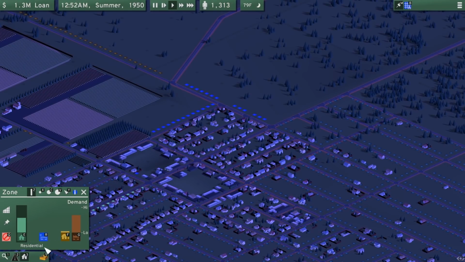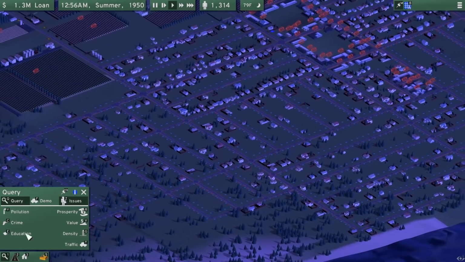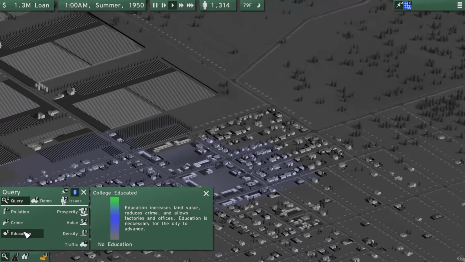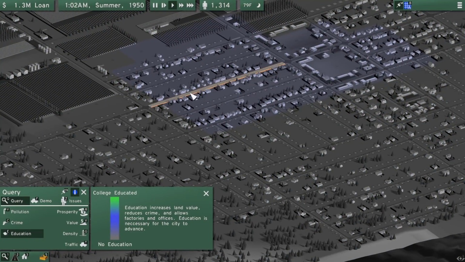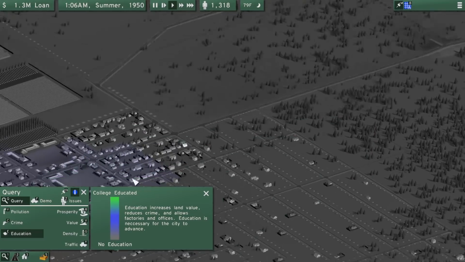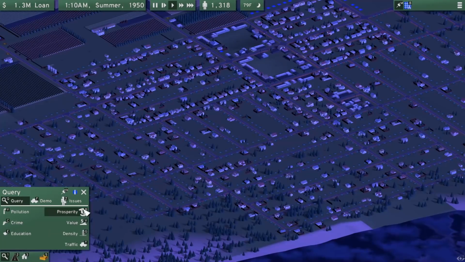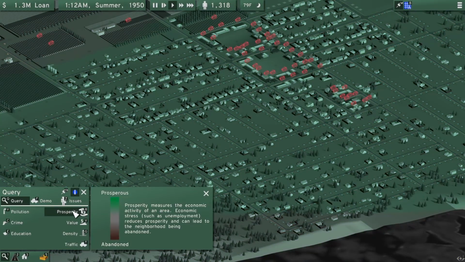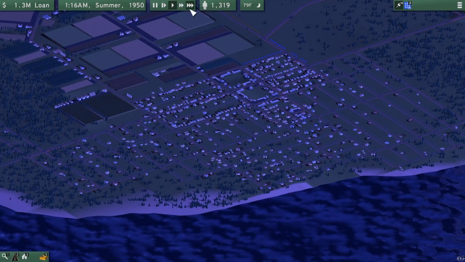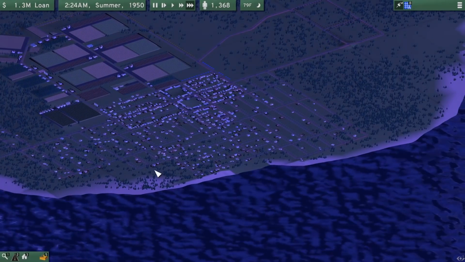Looks like they are. Let's take a look and see if we can fix any of the demands of our people, such as pollution, crime, education. Yep, you can see here very little education here. No education at all. And we'll need that up here eventually, I'm sure. Density, traffic, value. Value looks pretty good. And still a little bit of problem with prosperity. We still need more people living here. But now we've got the population up to 1,300. So now we'll just wait as we built most of the city.